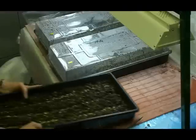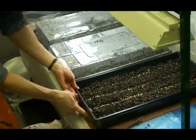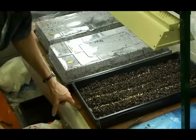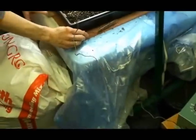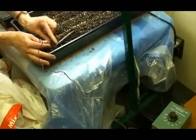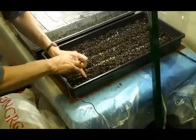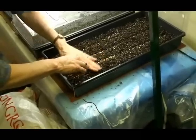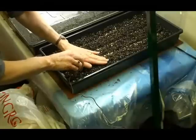We're going to place our seeds on a germination mat, which can be regulated to any temperature. We have ours set at 75 degrees. We'll put the soil probe under the soil, but not touching the bottom of the flat. And it will regulate the heat in the mat below to the temperature we have it set at.